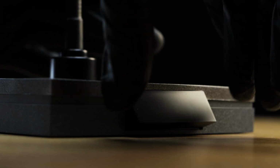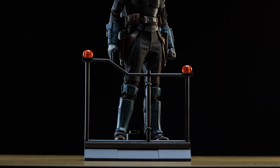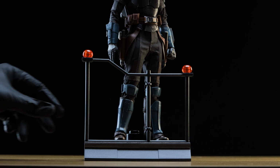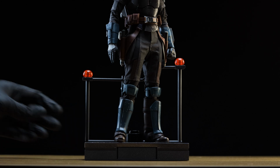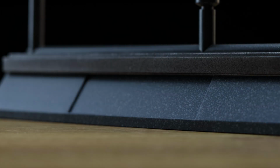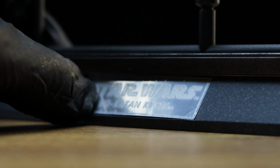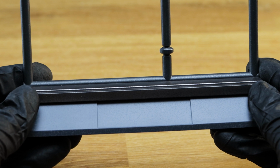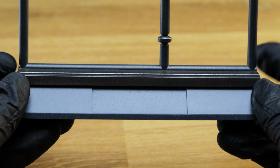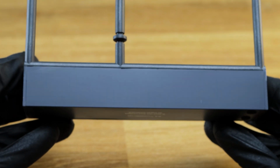For a seamless appearance on the front, you'll have to remove the nameplate. If that doesn't quite work for you, you could simply add it behind her as well. For the groove on the front, this is why Hot Toys didn't apply the nameplate. I guess they were giving us options. The overall design of the railing is really good, and I'd love to see smaller additions like this going forward. I love the paint texturing and the application to it.